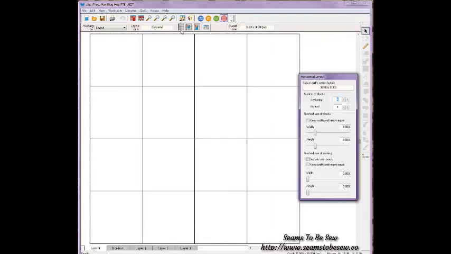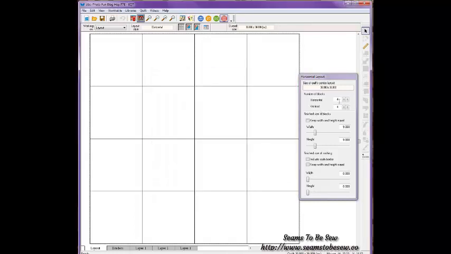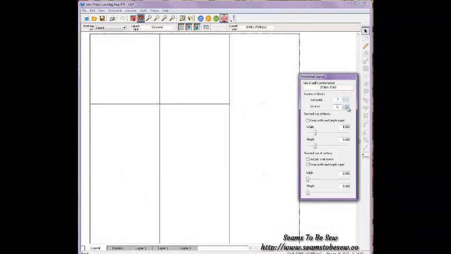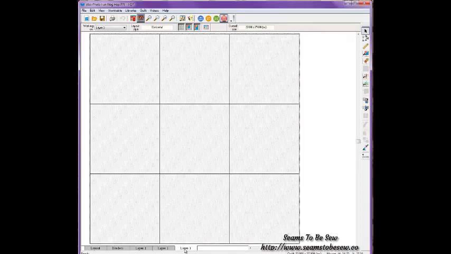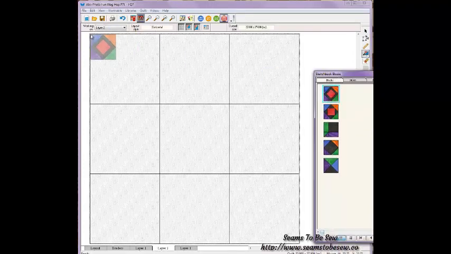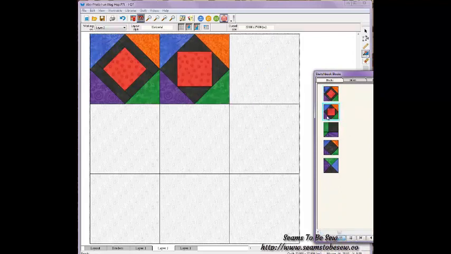And so what I'm going to do here is I'm going to open up my quilt that I created, and this is not going to work because these blocks are too large. So I'll just have to quickly create that. I'm going to bring this down to 3 by 3. And then this doesn't always work properly for me. I don't know what I do wrong. But when I go to add my blocks, I don't always have the greatest of luck getting them to show up properly. And so, of course, it's obviously going to work for me today. I do not know why.